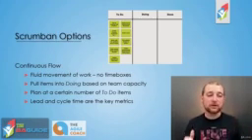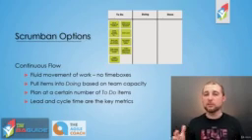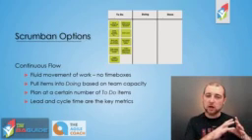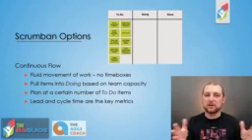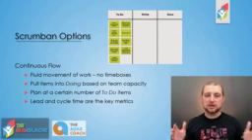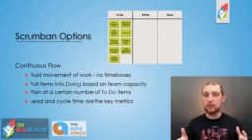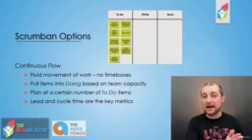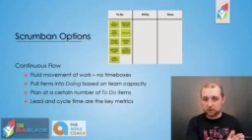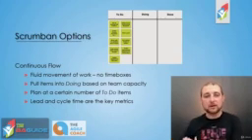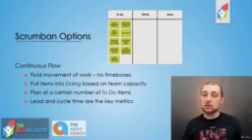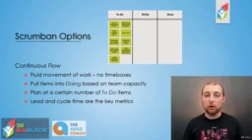And finally, with the continuous flow, you're going to utilize more of that lead and cycle time, which makes sense, right? You need to have a way to judge your performance, and if you're getting better, are there changes or bottlenecks or issues. And so with that lead and cycle time, you're able to track that task, that work item, from the creation all the way through the doing and the done. So those key metrics that we talked about in the Kanban section, those will play a big part if you're utilizing the continuous flow Scrumban.